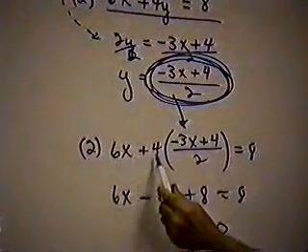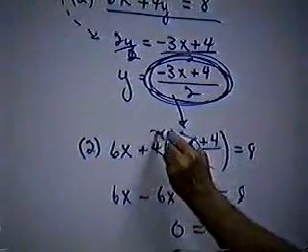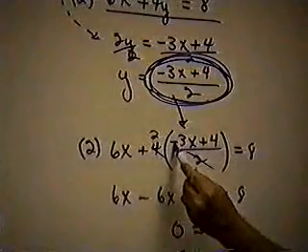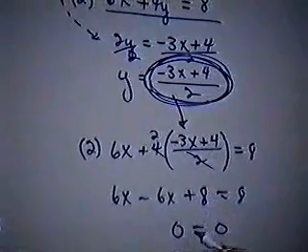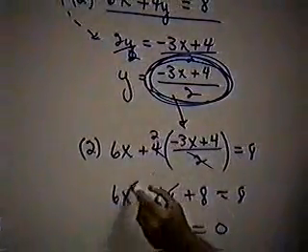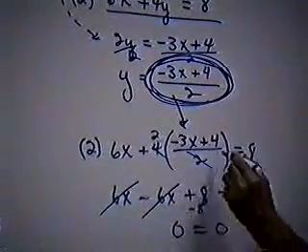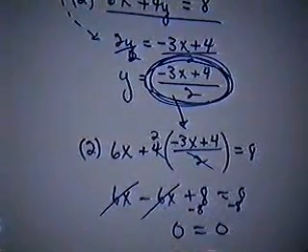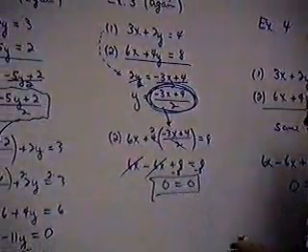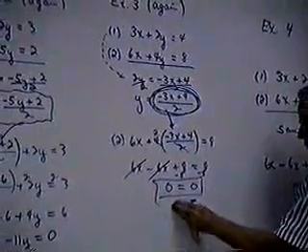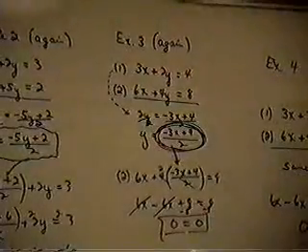So I have 6x plus 4 times all that is equal to 8. Well, right here, this divides into that. So I have 2 times a minus 3x, which is a minus 6x, and 2 times the 4, which is 8. Now look what happens. The 6x and 6x drop out. I subtract 8 from both sides. Everything drops out, and we end up with 0 over 0. Again, here we are, same place as before. 0 over 0 means what? Many solutions, same line, consistent. Has answers, has many answers.